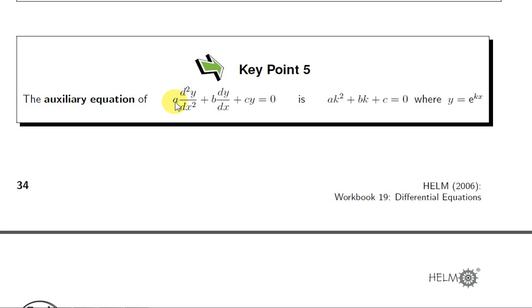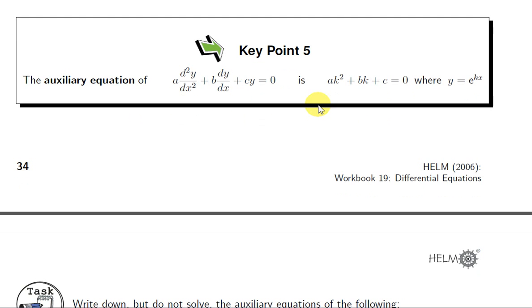In the last video we saw the second order linear differential equation with constant coefficients. It was also a homogeneous differential equation because 0 is on the right hand side. We found that the auxiliary equation associated with it is just ak squared plus bk plus c equals naught. And the solutions to this quadratic equation can be plugged into this function here to give us solutions of this differential equation.